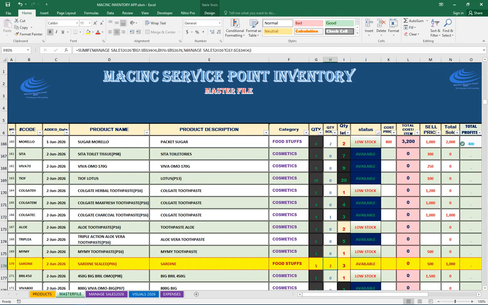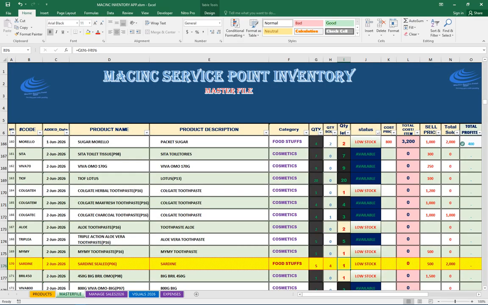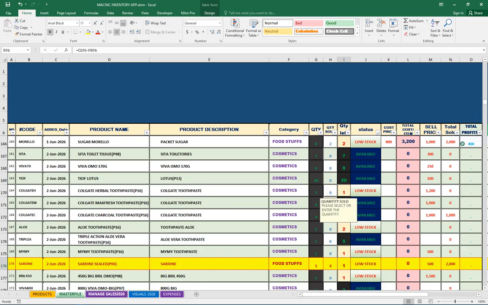So total sold has updated to 2, quantity left has updated to 3, and it's still showing that this product is available. Okay, so I'm just going to increase the quantity maybe to 4, so that we'll be left with 1, and see what happens. So in the master file, now this quantity left for this product updates to 1, and the status changes from available to low stock.